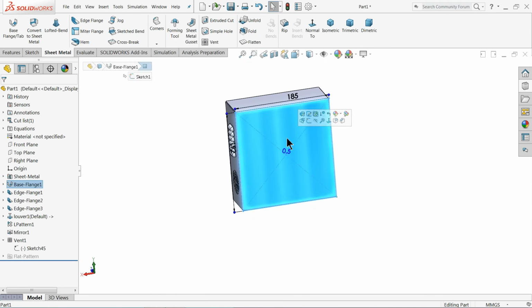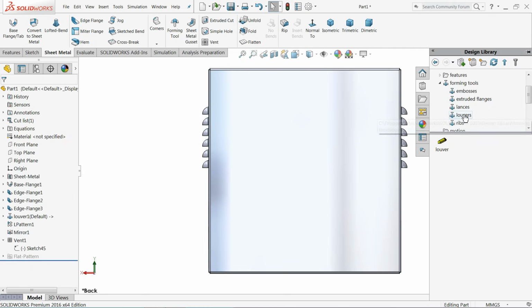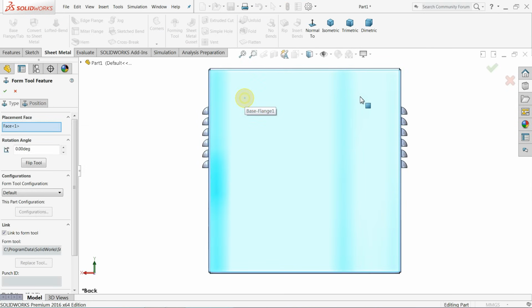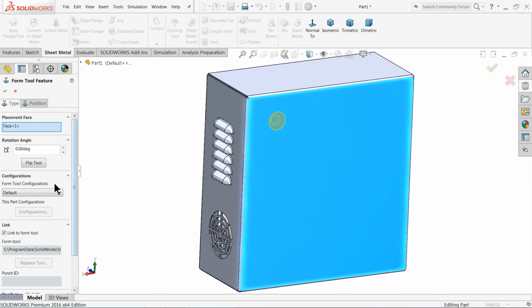Now just go back, take the normal position. Now here we will make the mounting holes. Just go to the design library, forming tools, and here you will find some. Click forming tools, and in embossing select countersink. Okay, this one, countersink emboss, just drag it, push here. Okay, this should be from inside.